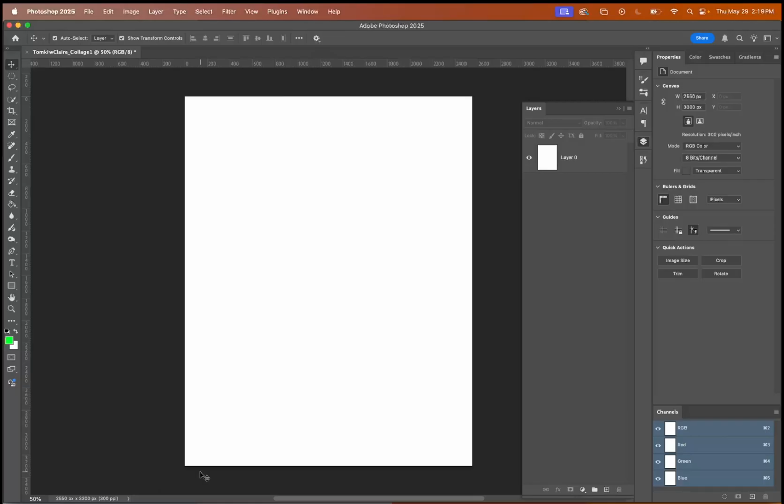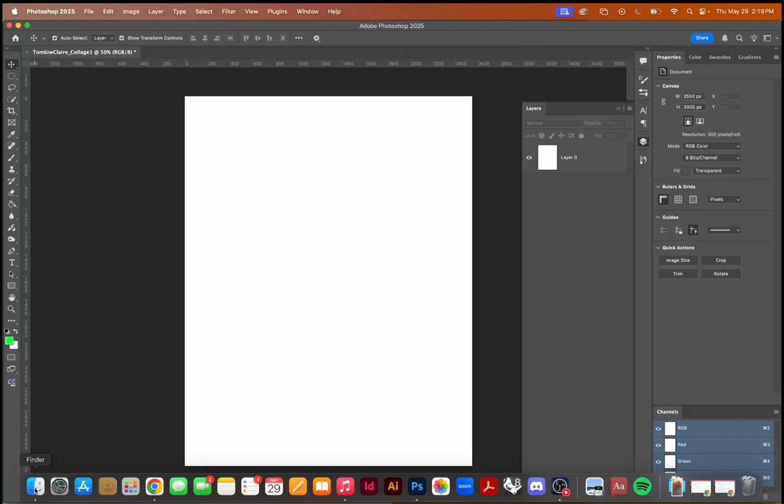When we're thinking of a traditional collage, you'd be taking things like newspapers or magazines or printouts and cutting things out from their background so you can glue them down onto a separate sheet or canvas or something. So how do we do that digitally? And there's a couple ways to do it.